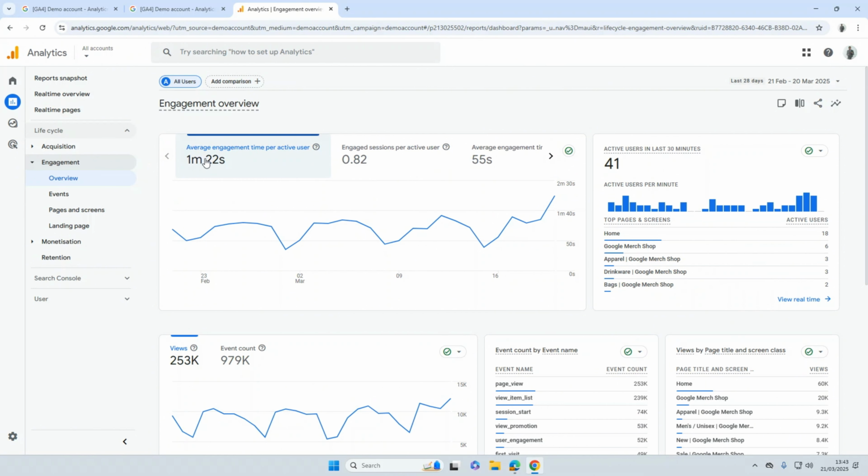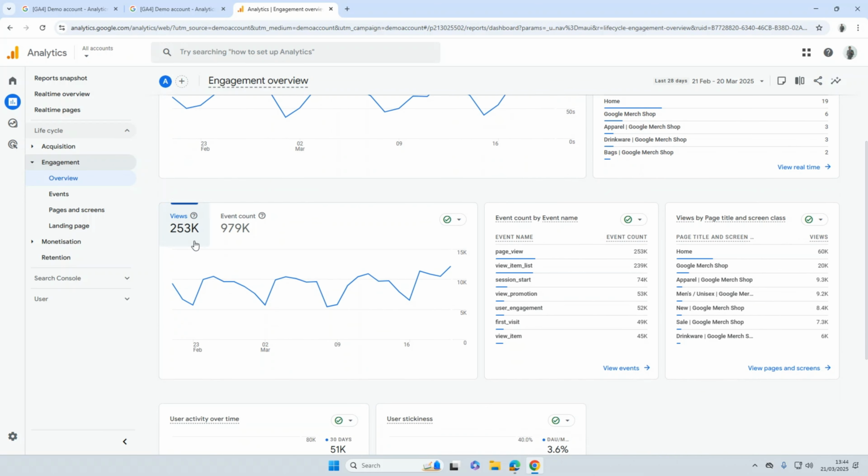Then we have the gauge section where the people are engaged is 0.08. And if you want to learn more about it, you can just look at this. Every session count per active user for the time period selected. Then we have time per session, 55 seconds. One session means if a person visited your website and they stay active on your website, this is called one session. Sometimes you open the browser and you forget to do any activity. In that case, your session would be terminated. So it means that you were active on that session 25 minutes.